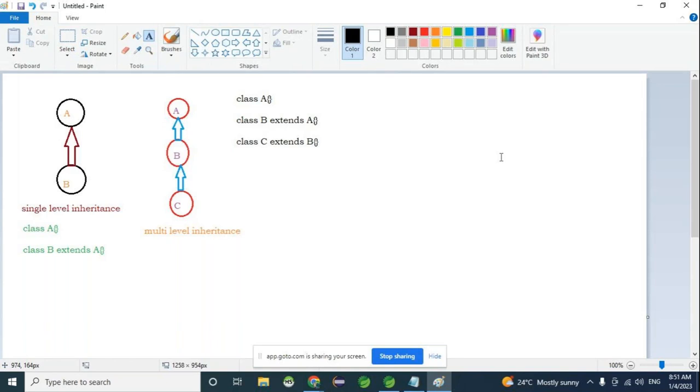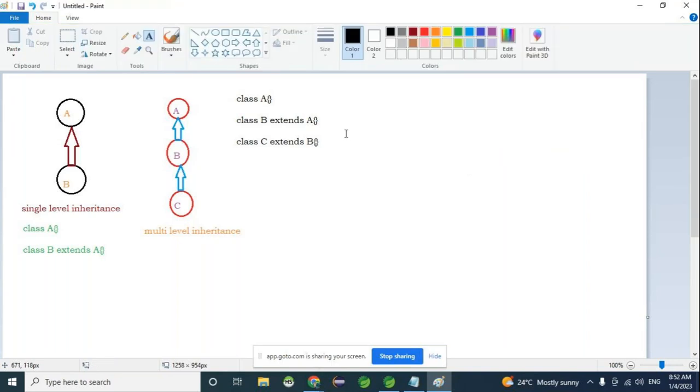Any questions? Yes. Can we use the main method for the child class or the parent class? No, by default, execution starts from the main method, right? There is no relationship between the main method and other classes. Sir, he is asking, we are creating an object for A class and we call the methods B and C. No, not possible. You will create an object of A and call the B and C methods, right? Now next one, hybrid.